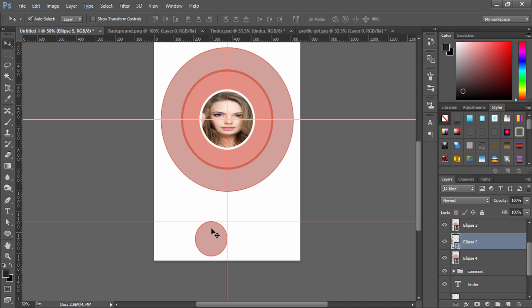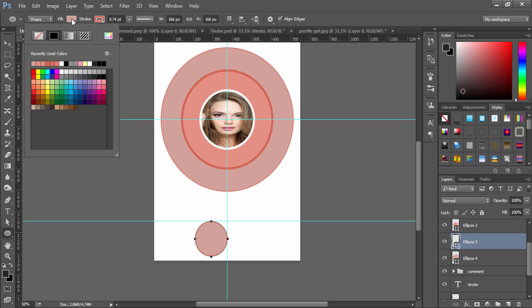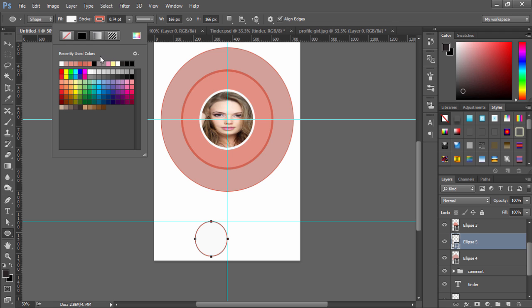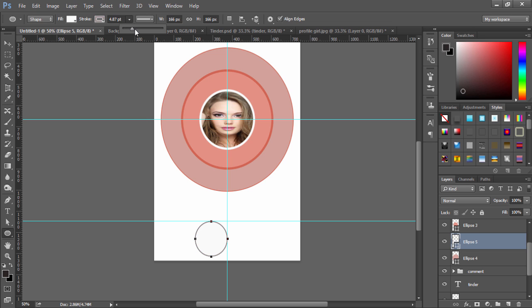Now let's change the color of the shape. We select this ellipse, and from the filling color we will select white, and for the stroke we will make it dark gray, and let's increase the size of the stroke.